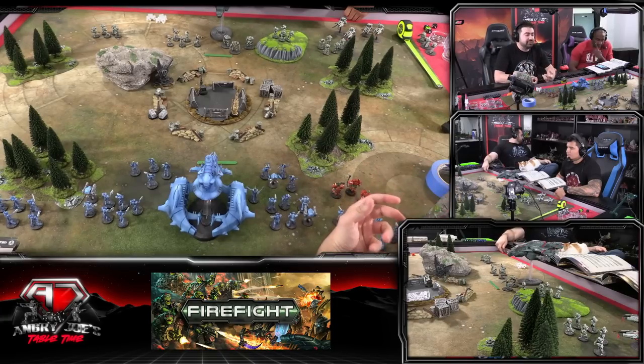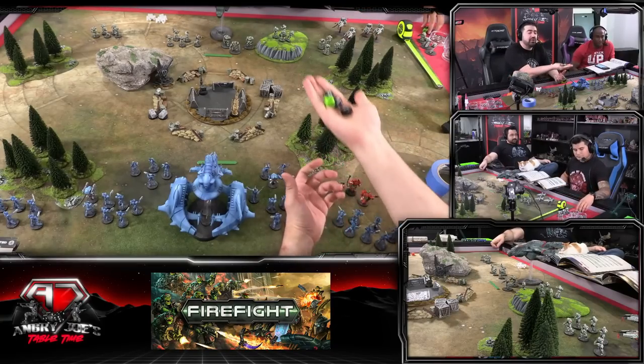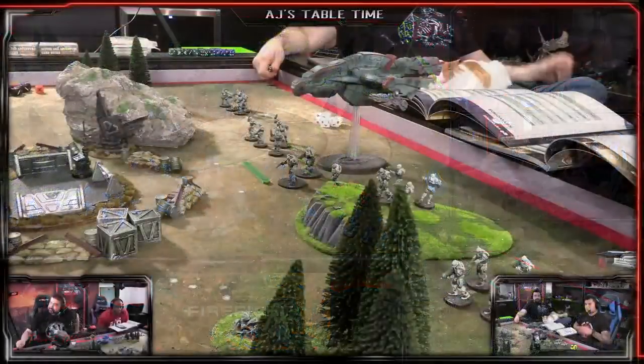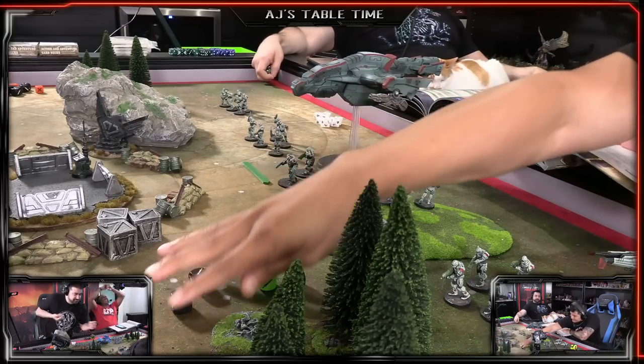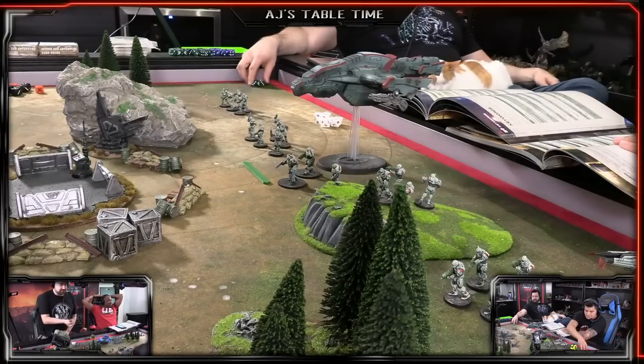At the beginning of every turn, that's when we roll our command dice to get the exact amount of command points on our dice faces. So let's do it again. Here we go. Go ahead, you go first. See if you get a better roll this time. Yeah. Same. Four. Pretty consistent. So leave those faces up and put it to the side there so that you have it ready.